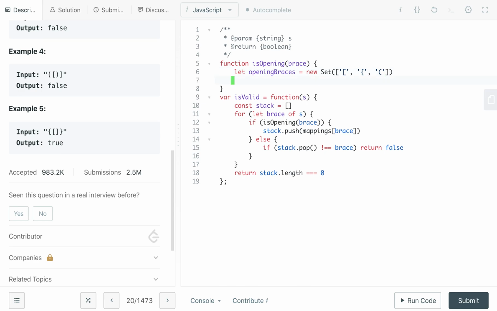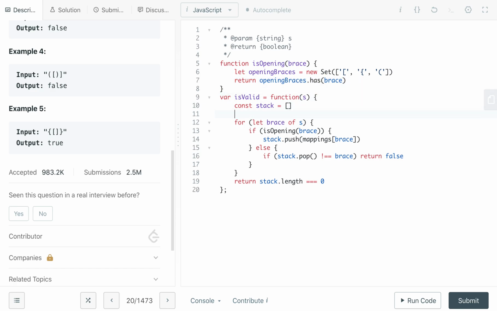So we are initializing a set of all the opening brace types, and at the end of this function we are just checking if this set has the current brace in it. If it has it, it's an opening brace, and it will return true. If not, it will return false.